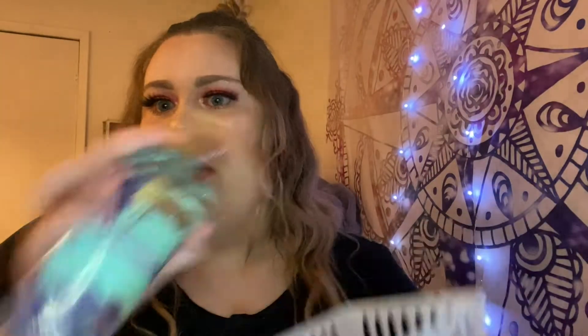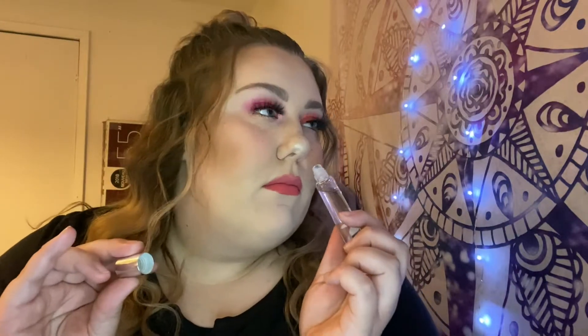I have the Jergens Natural Glow in Medium to Tan, and then I have all of my perfumes. I have a Victoria's Secret, a Bath and Body Works, Physicians Formula, my beloved Escada — I want Escada to become cruelty free so bad, I will sign a petition. This perfume smells so good. I also have Matte Turquatic, YSL Black Opium, a Crystal perfume by Wet and Wild, and a ton of samples including Lancôme, Prada, Victoria's Secret, Replica Beach Walk, and YSL Mon Paris — a total of 11 perfumes altogether.